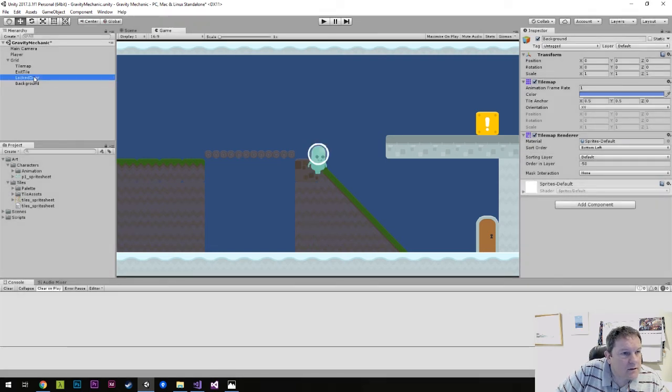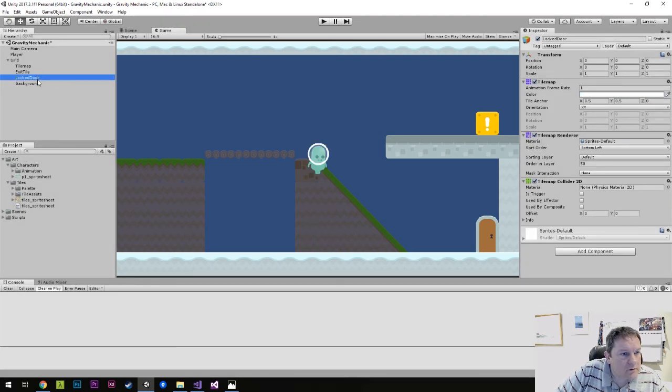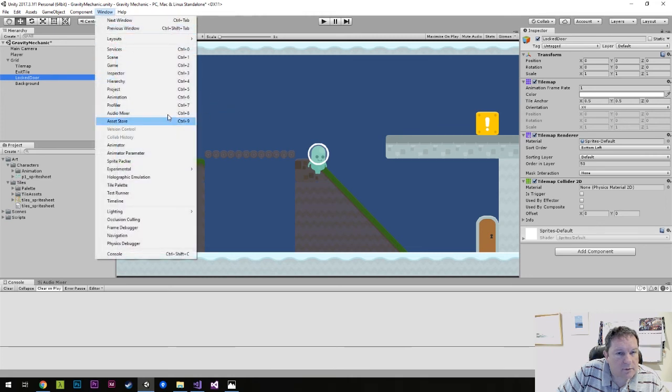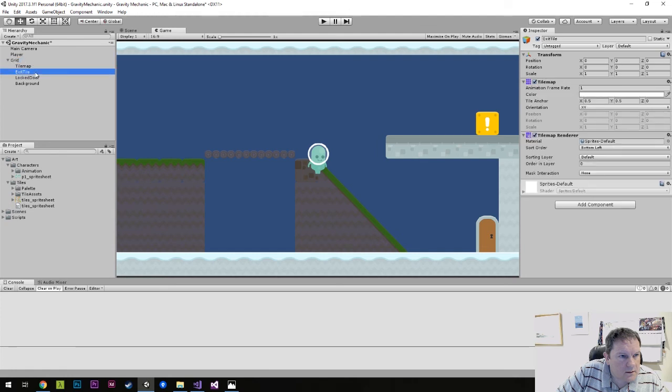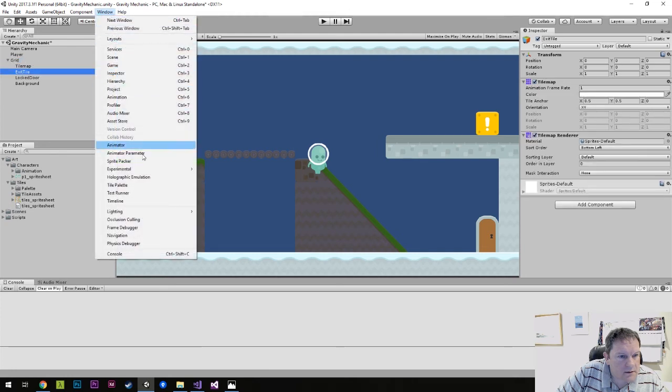And then, where do I want to go here? I also want to block out this area here. So let me go to exit tile. So exit tile is not going to have, what am I doing here?